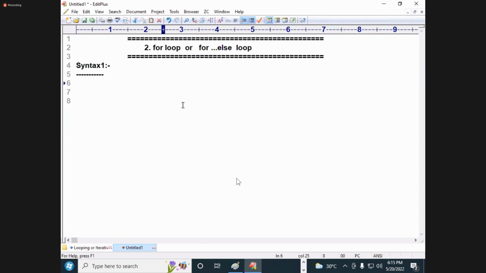Just watch it. For variable name, you will take your own variable name. How can you take your variable name? Already you know the rules and regulations of variable names. Variable name, I'm writing here, iterable object. Have you heard about iterable object in the class? In the operator called in operator, I told this type of wording. What is meant by iterable object here? An iterable object is one which contains more number of elements. That is called an iterable object.